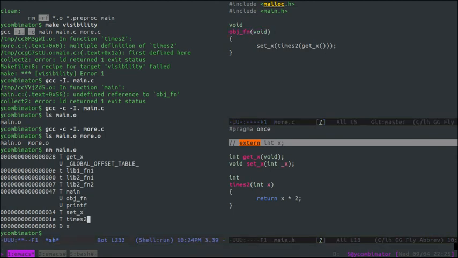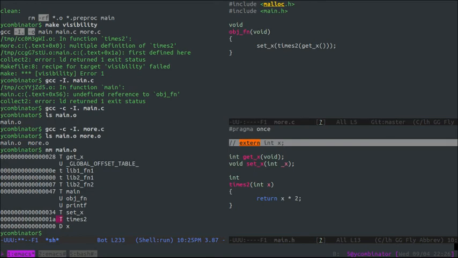And you can see that it also defines this times 2 thing. However, times 2 is not undefined. Times 2 is a T specifier here. T means that it is defined, and capital T means that it will be seen by other .c files. Okay, so I want to recap the important parts here.